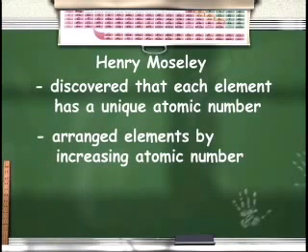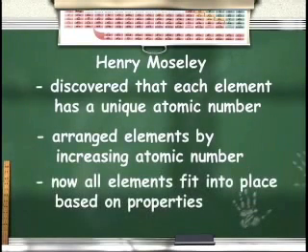When the elements are arranged by increasing atomic number, the properties of the elements repeat, just like they did on Mendeleev's table. But there is no need to fudge. Remember, when Mendeleev arranged the elements in order of increasing atomic mass, in a couple places he flip-flopped and placed the heavier element before the lighter element, so that the elements would be in the correct group according to their properties. However, when the elements are instead arranged in order of increasing atomic number, no fudging is necessary.